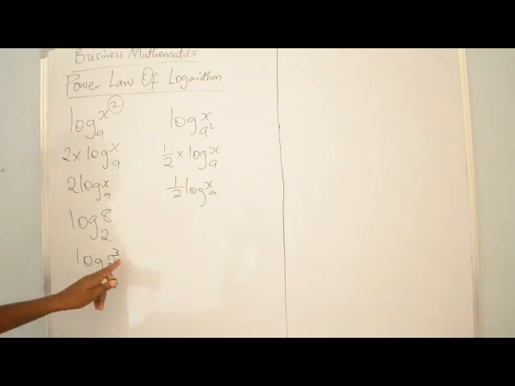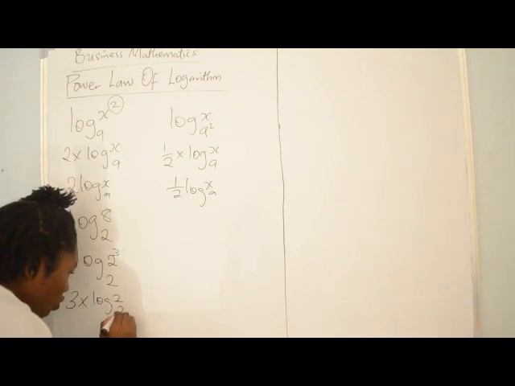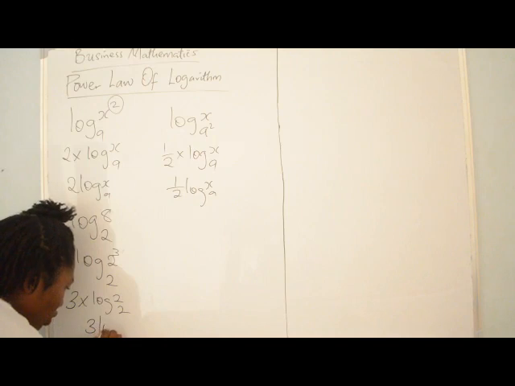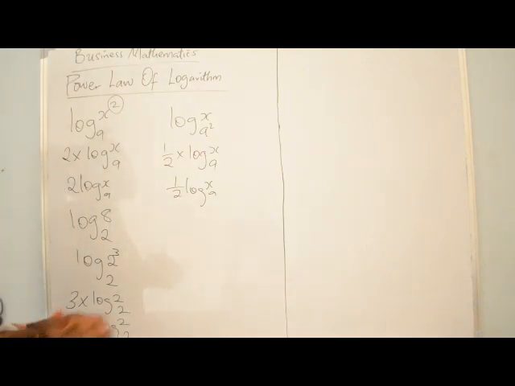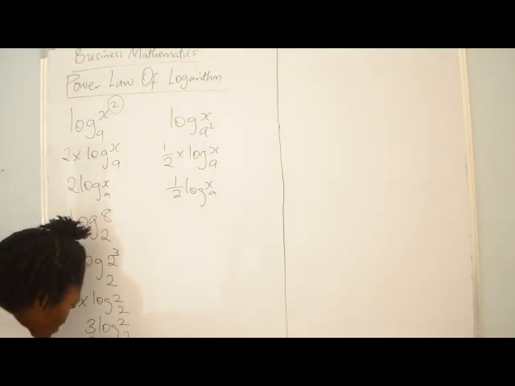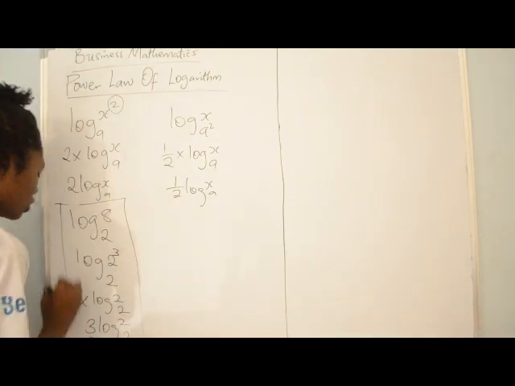Now in this case, our whole number, which is our 2 here, is having the power, right? So we can take this 3 and multiply the entire logarithm, since it is the whole number that has the power. So we'll be having 3 times log 2 base 2, and that will be giving us 3 log 2 base 2. And I told us in our previous video that logarithm of the same base is 1, right? So this will be giving us 3 times 1, which is equal to 3, alright?